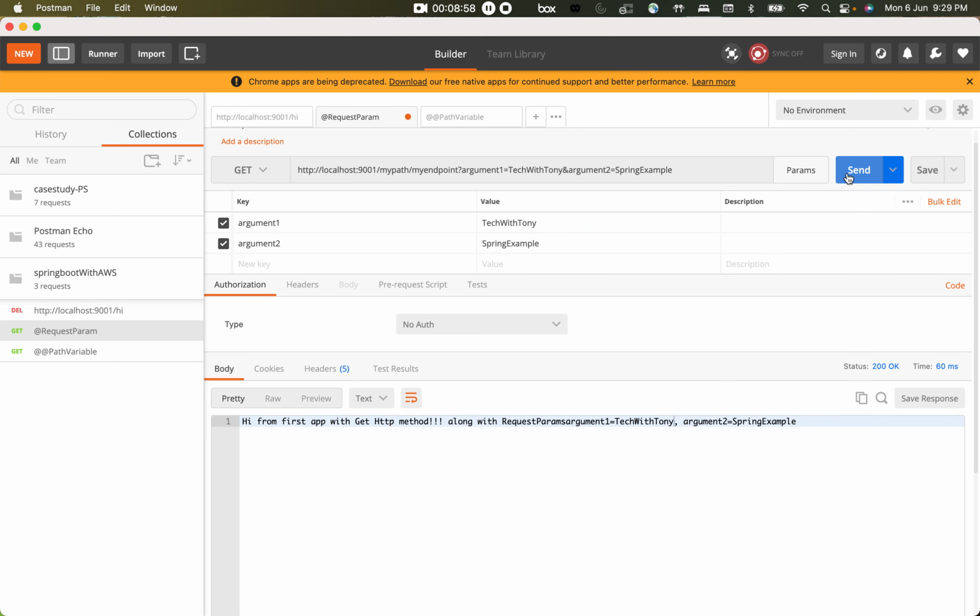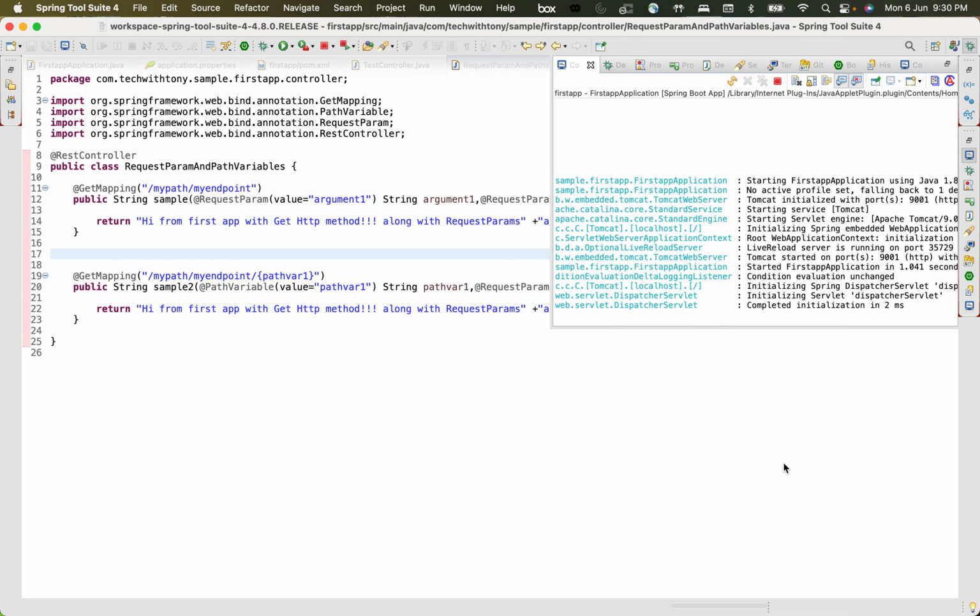Okay, let me hit it. Yeah, here you go. Text with Tony and Spring Boot example. So we are able to capture two arguments from the request params. This is beautiful, right? You can use these request params further at your service level or else DB level, repository level. I'll talk about those two classes or annotations, service and repositories, in later tutorials.